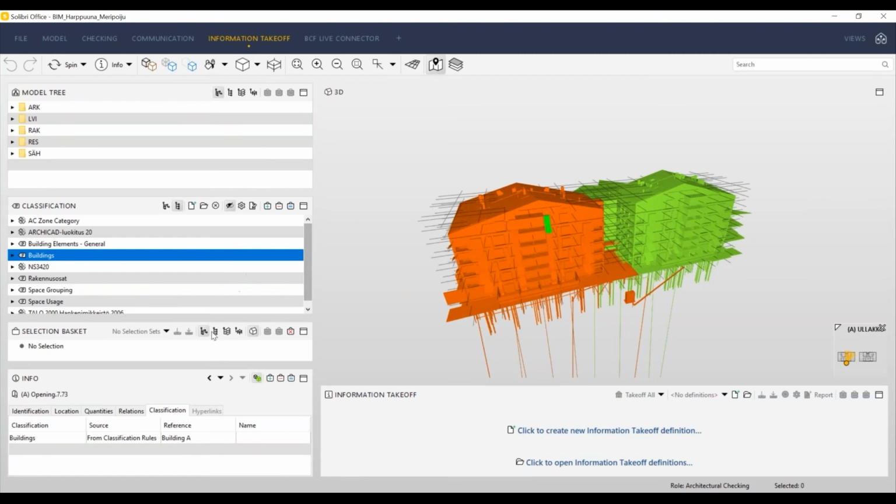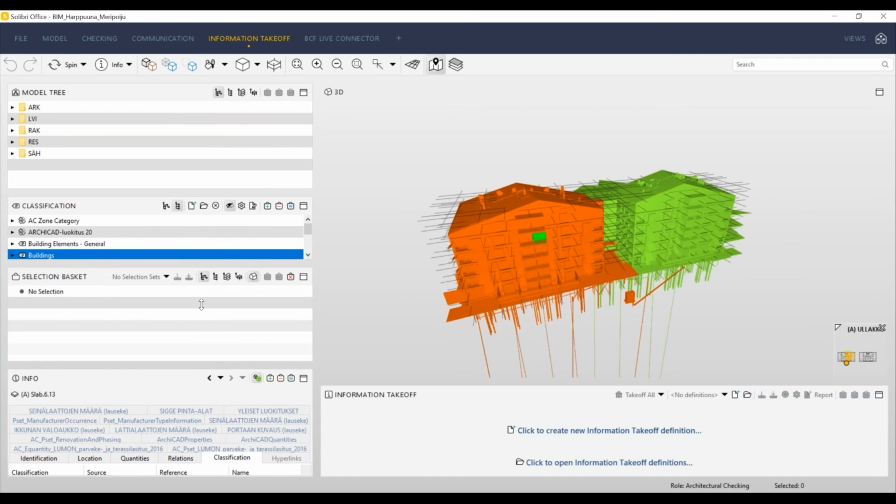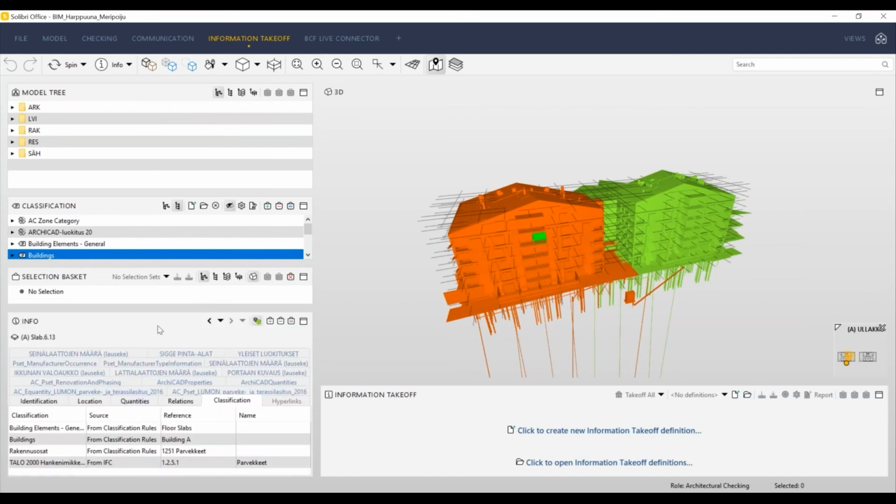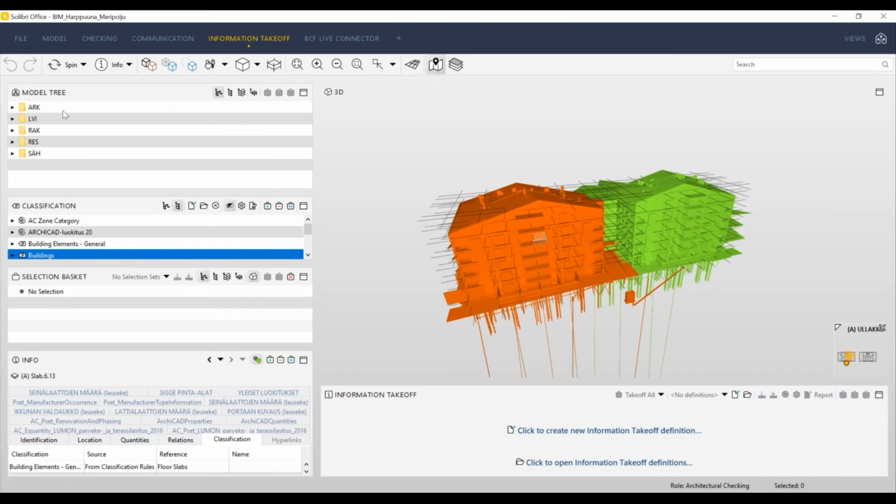We just choose maybe one of them, not an opening, but for example this slab: if this slab had the information that it belongs to this building, it would be easy to classify and make the separation. But I haven't seen, and I don't think it's a reality, that all the MEP model components and everything would have this kind of information put into the BIM model.